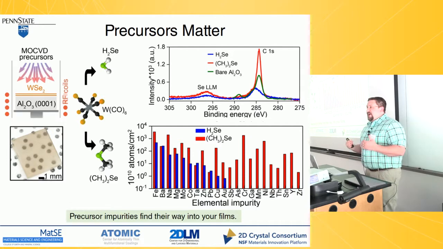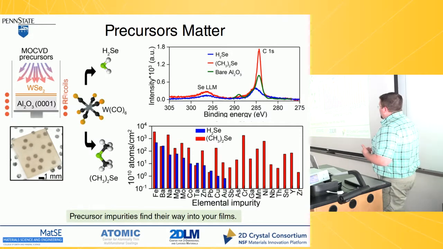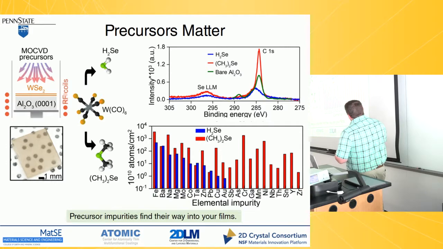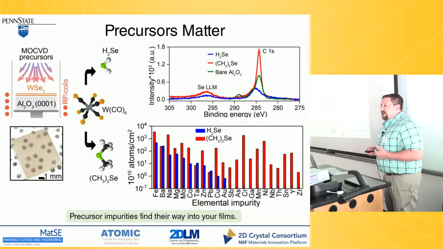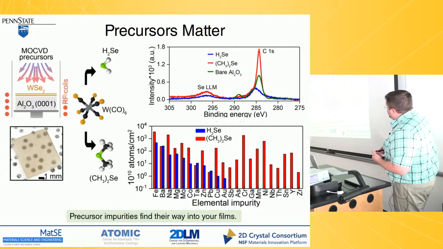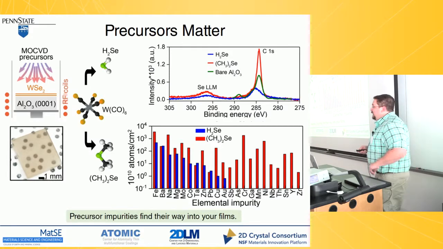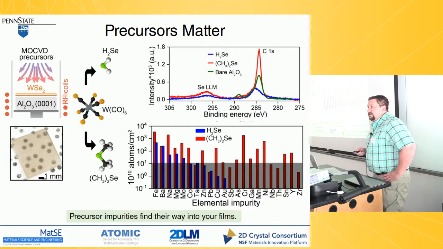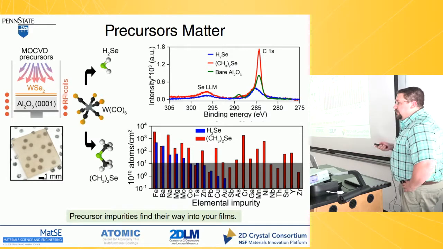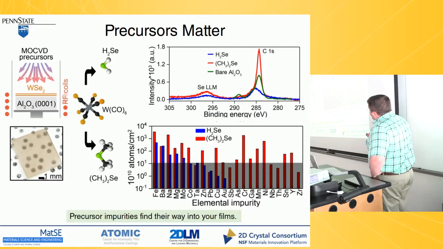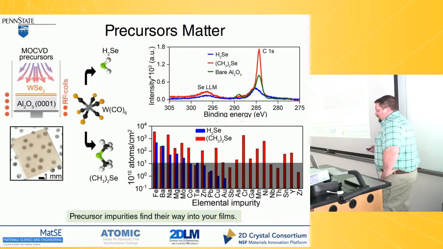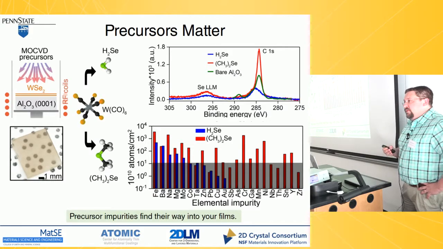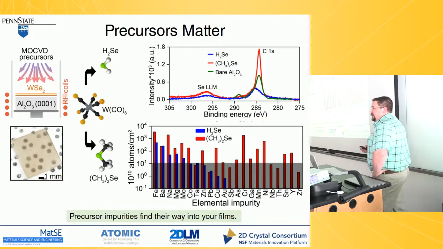Well, not me, I'm a PowerPoint engineer, but my students turn a knob. And we immediately, just by switching to hydrogen selenide, get rid of 10 elements or so. And then we are able to reduce a variety of these other elements below the detection limit or below what's required. But we still have a few of these other guys over here that can have an impact, and that's coming from the way our system is actually set up.